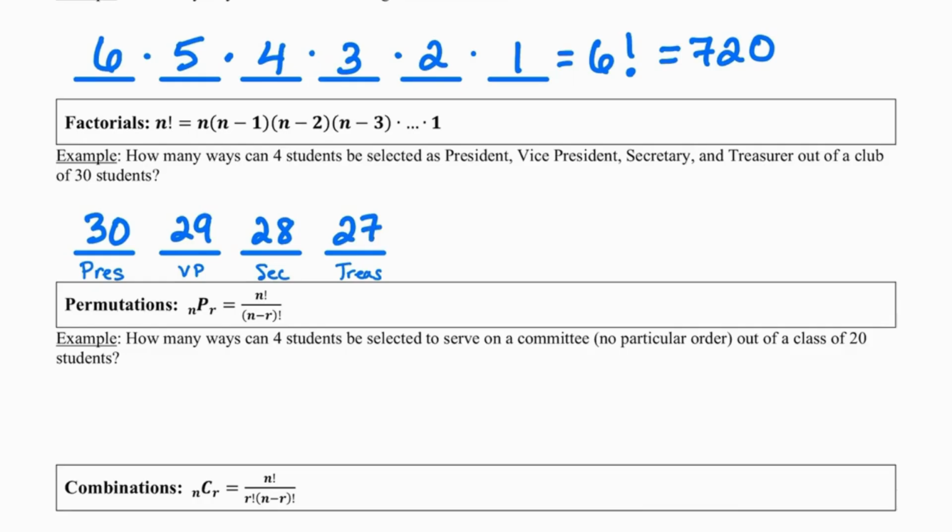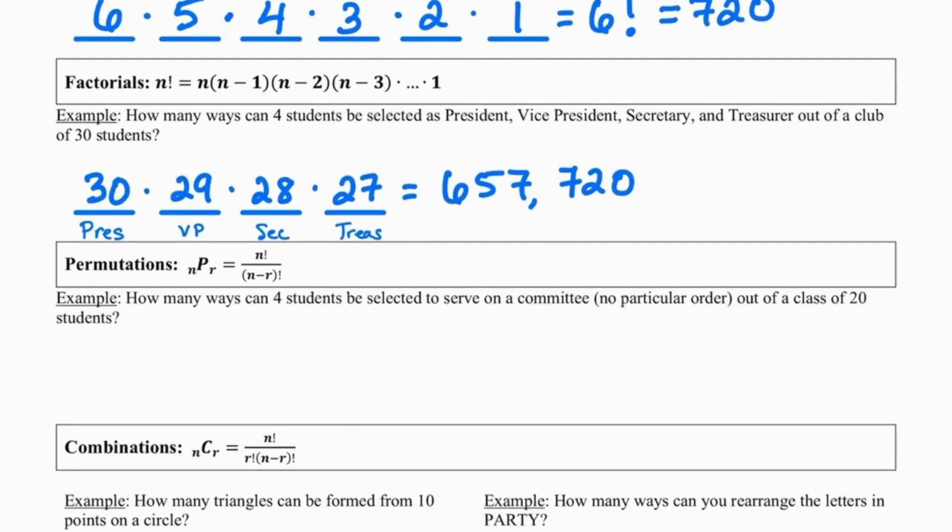Again, with these kinds of things, I like to be visual. If I'm asking you to write a certain number that has 4 digits, draw 4 blanks and try to figure out how many go in each one of those. And again, all I'm going to do is multiply those. In the calculator, if you put that in there, you get 657,720 different ways of assigning 30 students to specific offices.